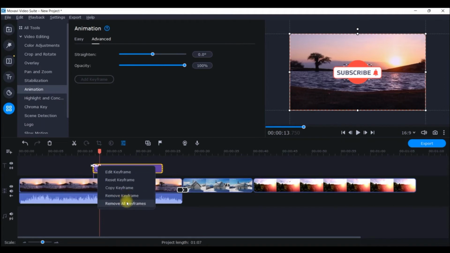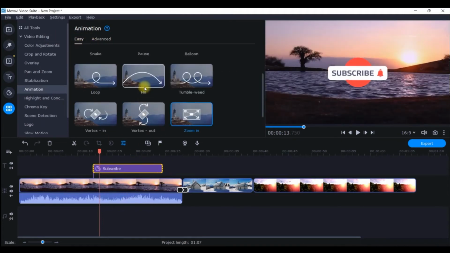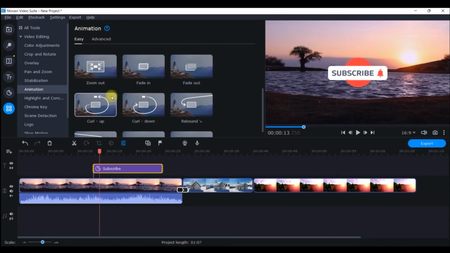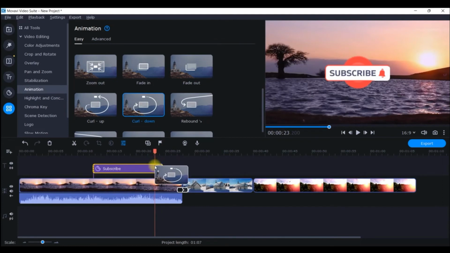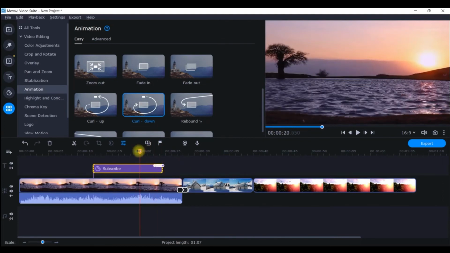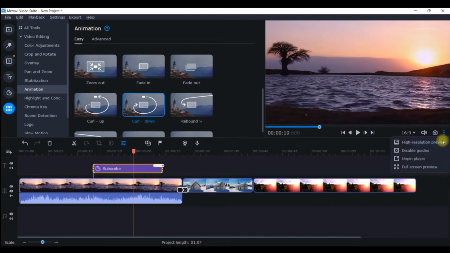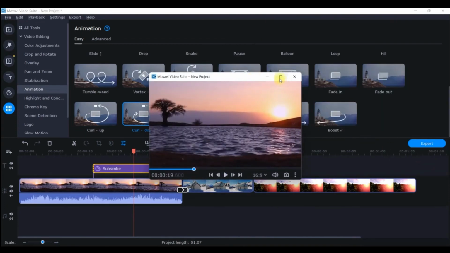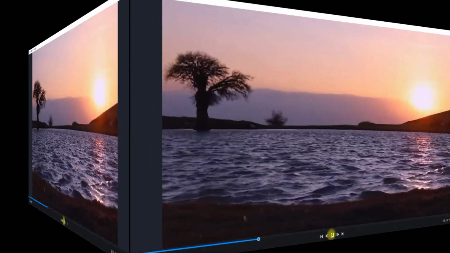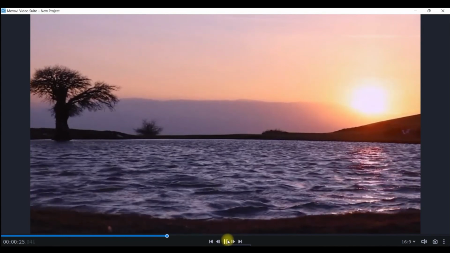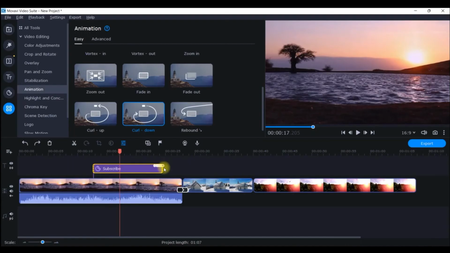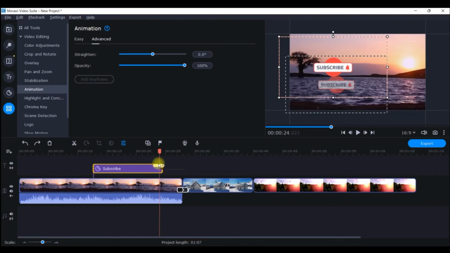How about if I don't like any of these readily available animations? There are many such animations: zoom in, zoom out, curl up, curl down. These are the different types of animation. Not necessarily you'll have to add it at the beginning. You can even add it at the end. Like suppose if I add it at the end, you see how does it look like. I will unpin the player and make it large, and now I'll show you. You getting my point? So this is the way you can add an animation, ready animation here, right?